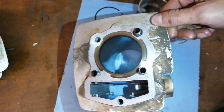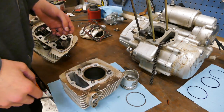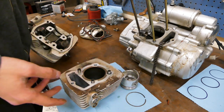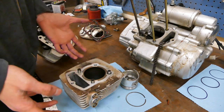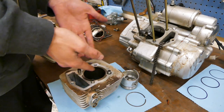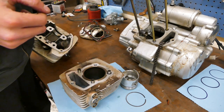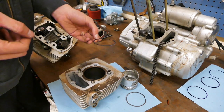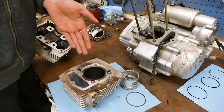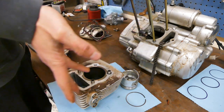So that's very interesting. When I initially discovered that the piston had slop in it, I thought, oh, well, that's going to be the reason why it doesn't have good compression, just leaking past. But then everything else leads me to believe that it's supposed to be like that, I would say. Because yeah, I was thinking maybe it was bored out. Like, someone bored it out and didn't put an oversized piston in it because nobody makes them. But the ring gaps are perfect, so I don't think this has been bored out. The bike only has 1,300 miles on it, so that would explain why they look great. So all I can think of is that that's just how it is.